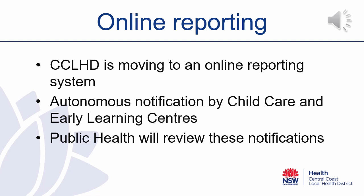Central Coast Public Health Unit is moving to an online reporting system. This is a change in how you have previously reported to our team. This system will be an online link that will send you to information that you can input regarding your centre and your outbreak. Following your submission of report, an email will be automatically sent to you with resources and things that you can implement to assist you with your outbreak response.